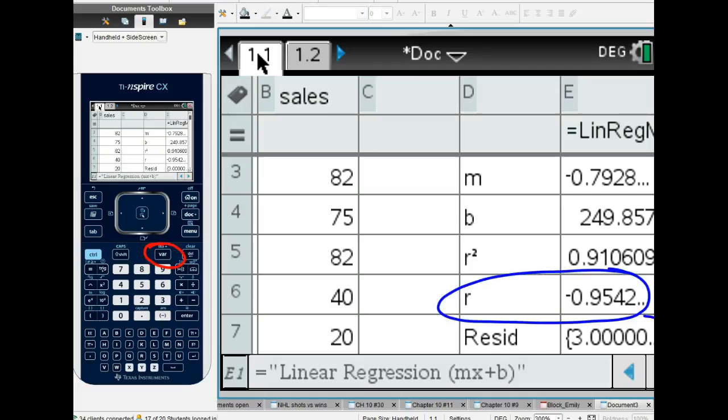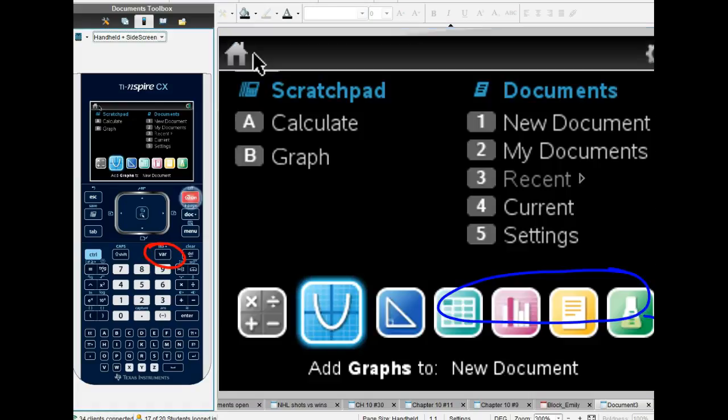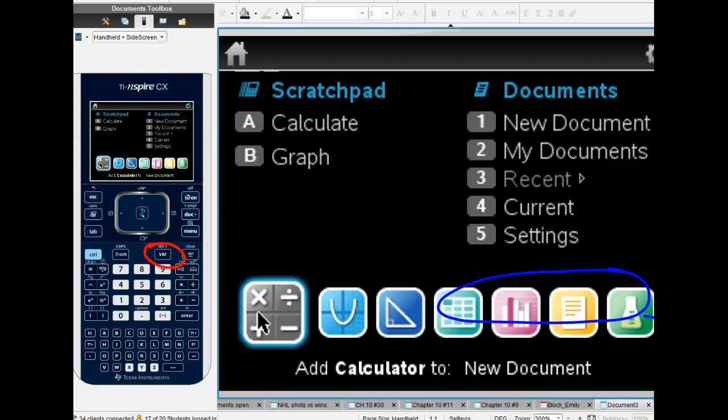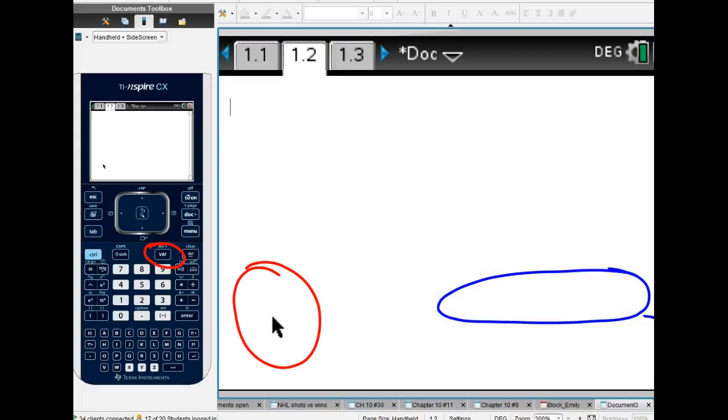Okay, so let's go back to actually home. This is pretty slick here, watch this. Go back to home and open up a calculator page, this one. All right, well now, since it's saved as F1, watch all I have to do.